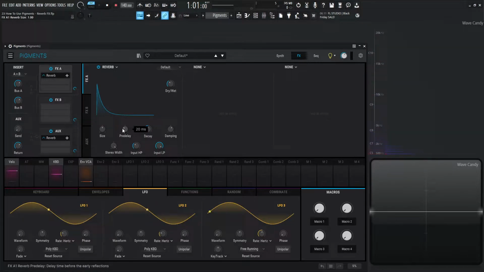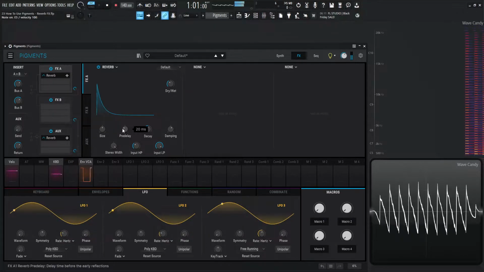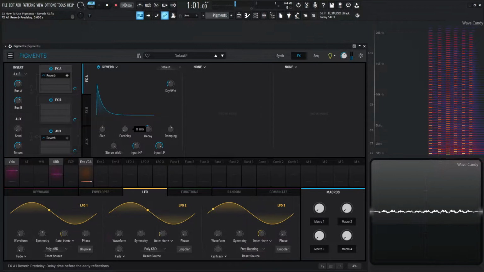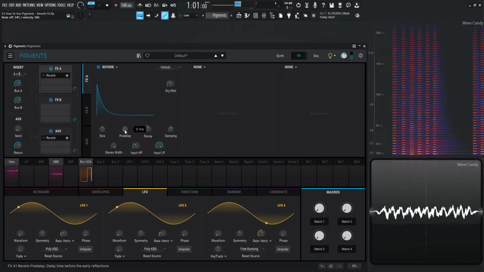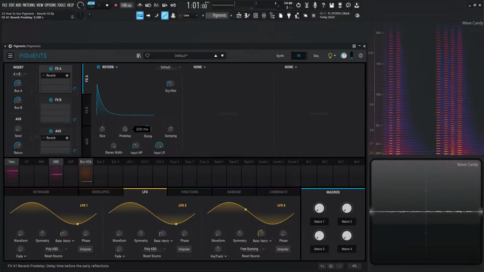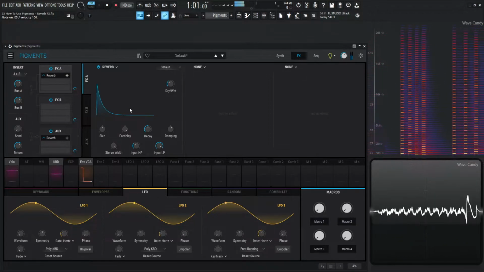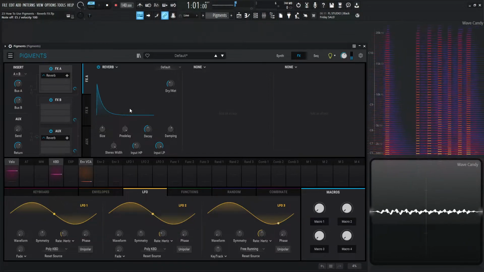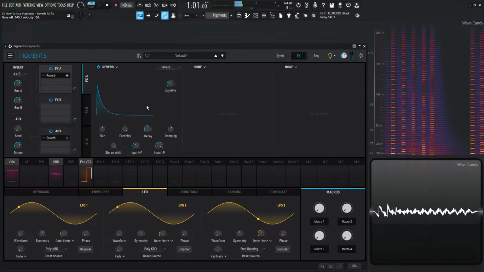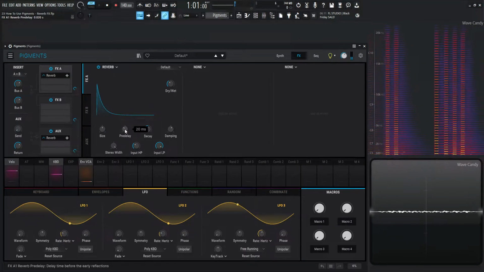So this is basically the time of the reverb it takes from the input signal till the time we actually hear it. So this is the delay time. And then all the way at the bottom, it's basically instant. And all the way to the right, takes a little bit longer for that reverb to fully come in. Let's double click that down for default.